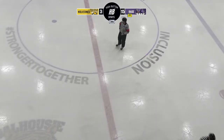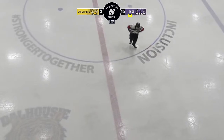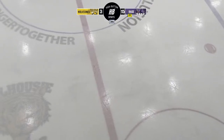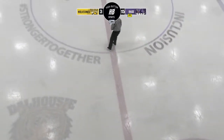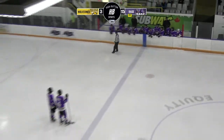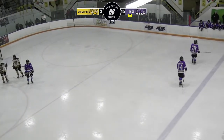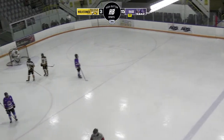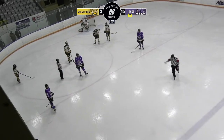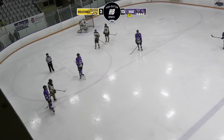Started out the scoring, but now we'll head off. Oh, and they started cheering on the Rage bench, then they teed him up for what I believe is an unsportsmanlike. So Scotland, the captain, tried to quiet his team down. Scotland and Welsh both did, but just the slightest cheer was enough, and now the Rage. So 5 minute penalty against Bottomley there, and then a 2 minute with 8:54 left to go in the third.